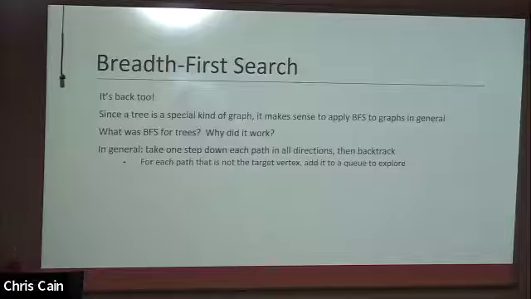And we're just going to continue to do that, very much similar to the level order traversal, using a queue and saying for every node in the queue, add its left child and then right child to the queue. And then just repeat this, and the order of the output there is the level order. It's very similar in a graph where we're just adding to a queue every neighbor of the initial vertex. Then for each one of those, we're going to add all of its unvisited neighbors, and for each one of those, we're going to add all of its unvisited neighbors until we reveal the destination.